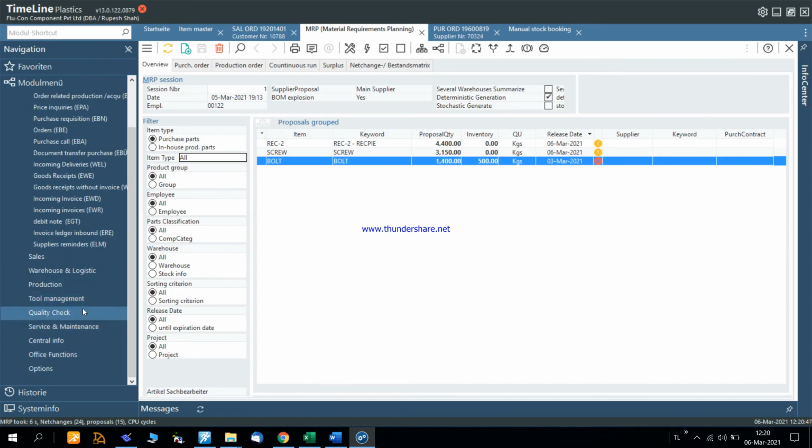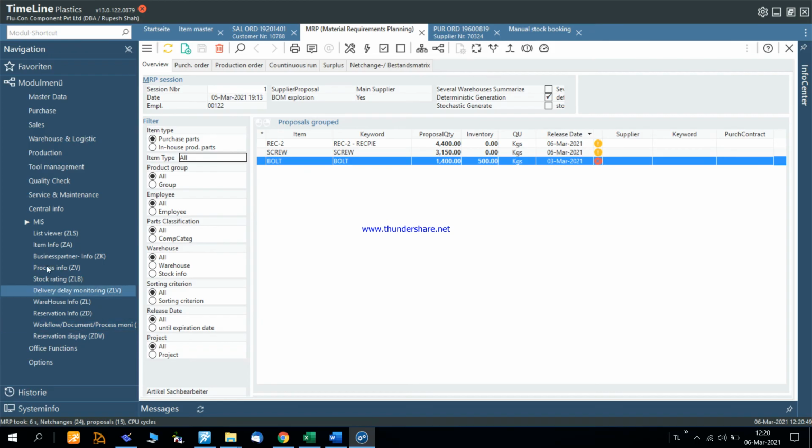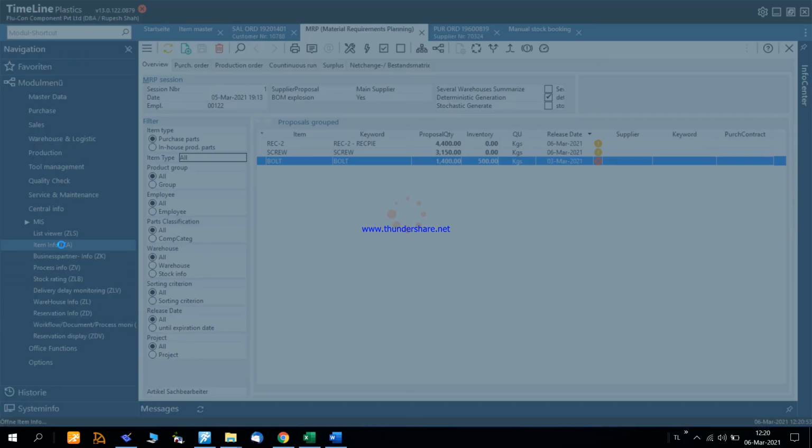And if you want to really have a look at the stock statement and stock status and those things, I'm going to central info and I'll be opening item info over here. I also can open a warehouse info, that is ZL warehouse info, where we can see all items.